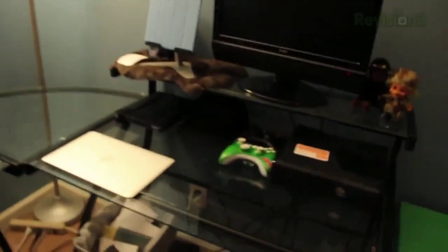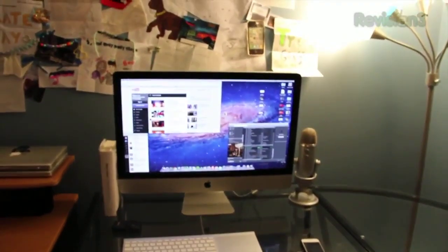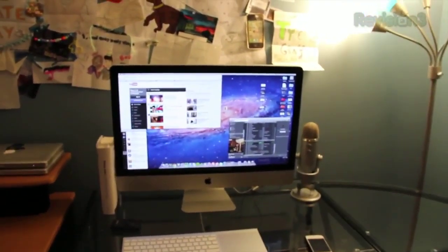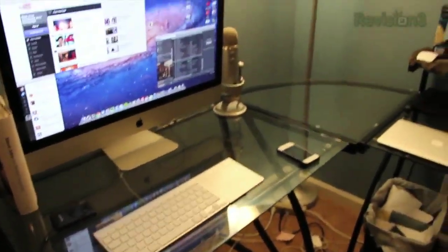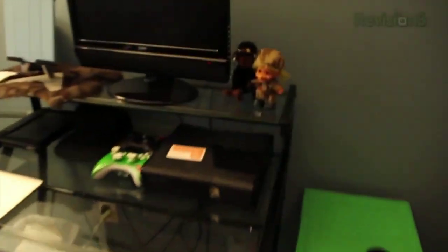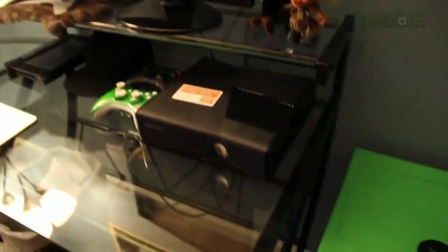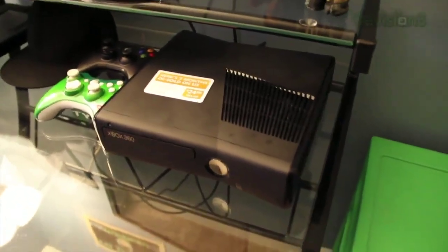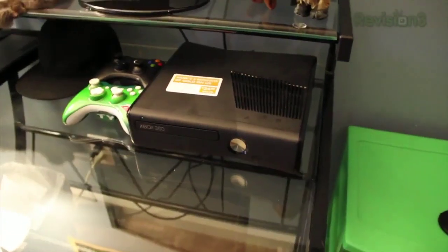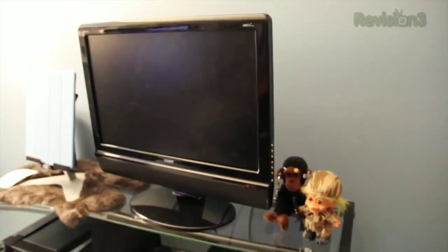I love this desk. Once I got my 27-inch iMac, which is right there, I had to get a new desk because I didn't have enough room for everything. This new desk is really, really nice — it's got a stand up here, which I was going to set my iMac on at first, but I didn't like looking up at the screen. My new Xbox is sitting right there under it, and then I've got my little 19-inch TV, which I need to get a bigger one.